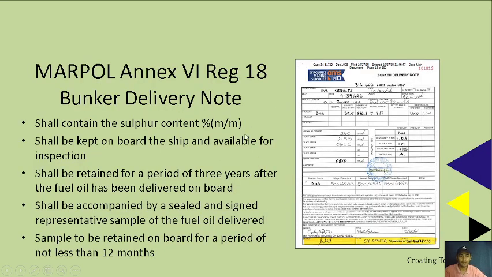For MARPOL Annex 6 Regulation 18, the bunker delivery note shall contain the sulfur content in percent mass per mass. It shall be kept on board the ship and available for inspection. It shall be retained for a period of 3 years after the fuel oil has been delivered on board. It shall be accompanied by a sealed and signed representative sample of the fuel oil delivered. The sample is to be retained on board for a period of not less than 12 months.